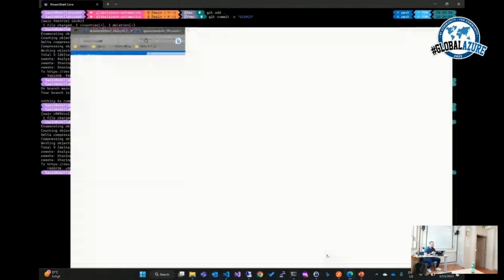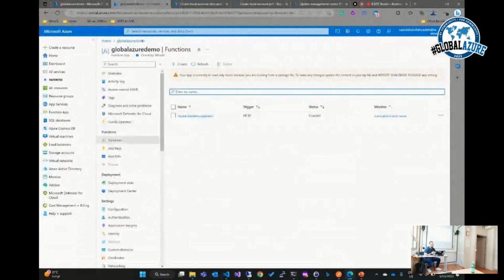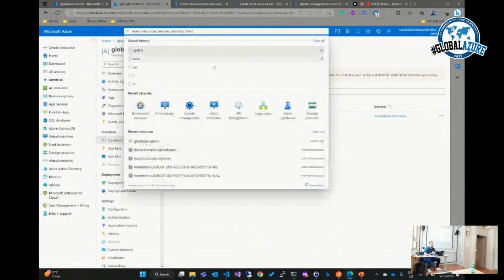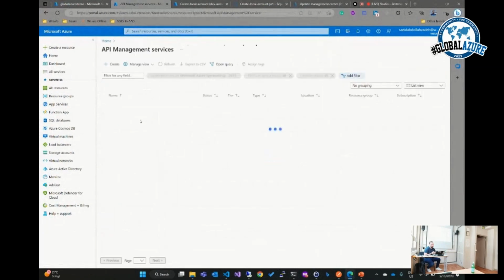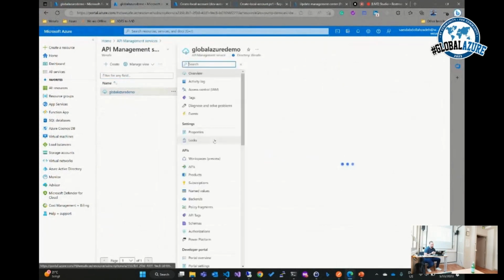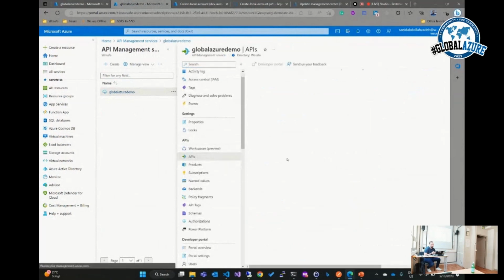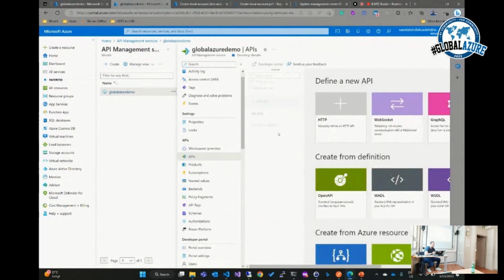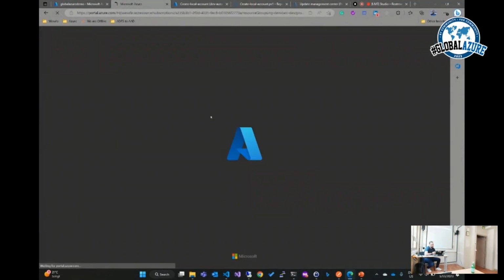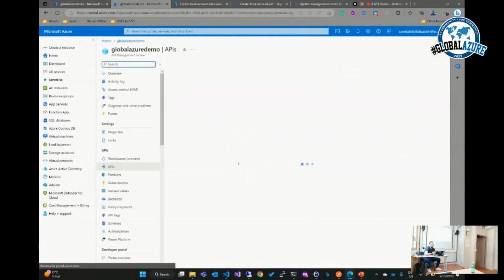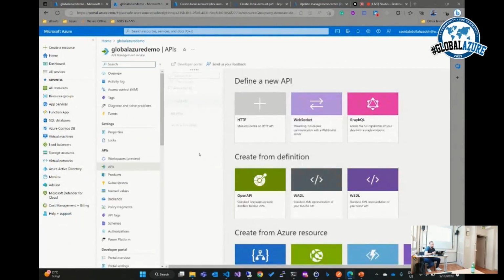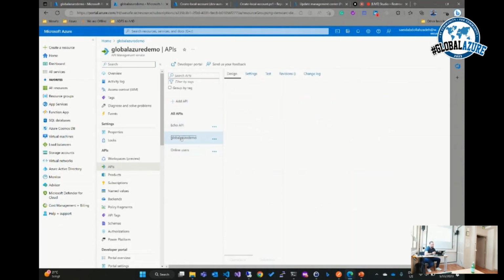So for this one, if I go to API management, you can see I already have, it's a bit slow, 2 APIs for calling.